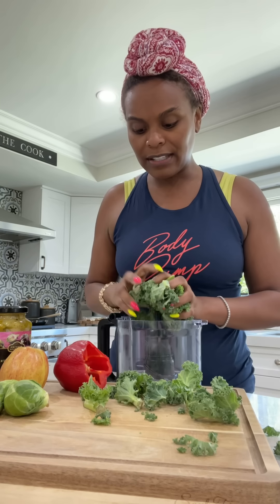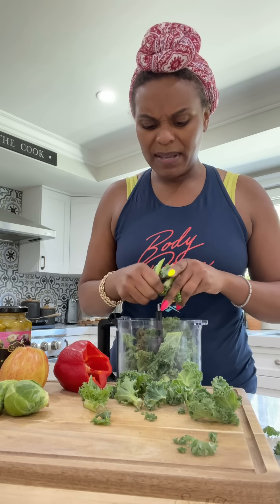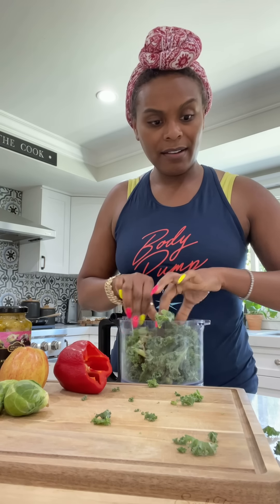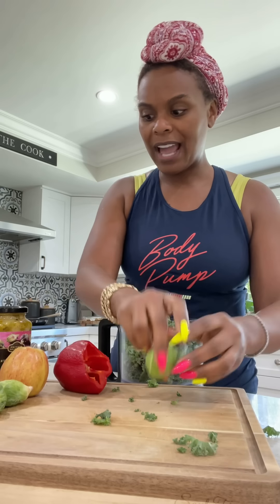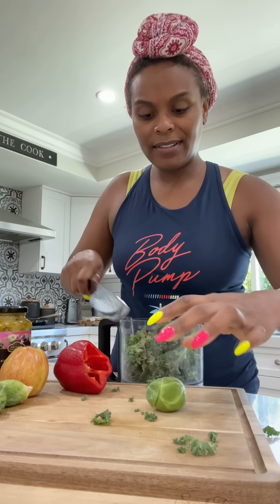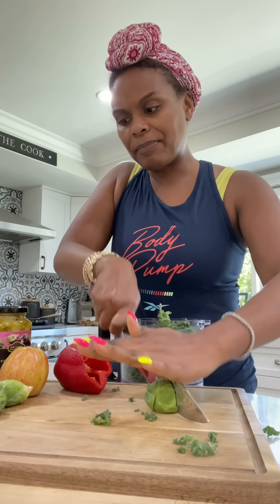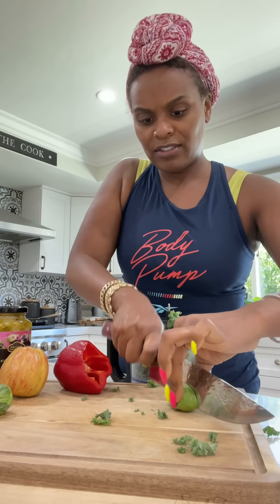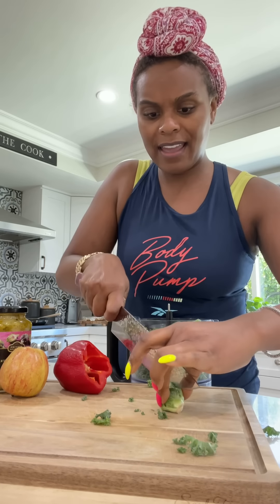This is my little food processor. So this is some kale I got — some of these pieces are a little bigger, like the stem — but listen, the nutrients and the vitamins be up in there. Let's go ahead and throw that in there. I got Brussels sprouts. I'm going to chop them in half and put that in there. Chop that Brussels sprout in half, like so.